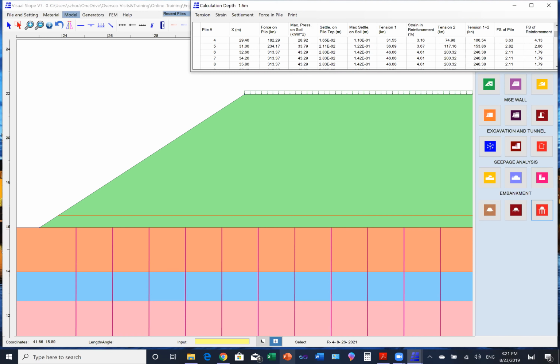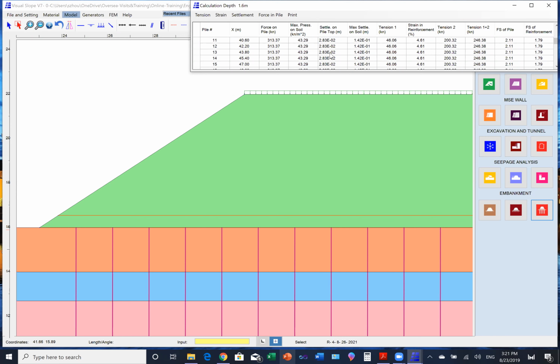And also, it will give you the maximum pressure on the soil between the piles. So you can see here is the pressure.